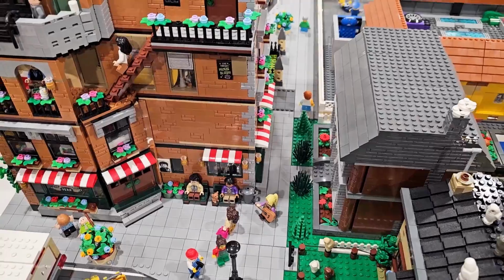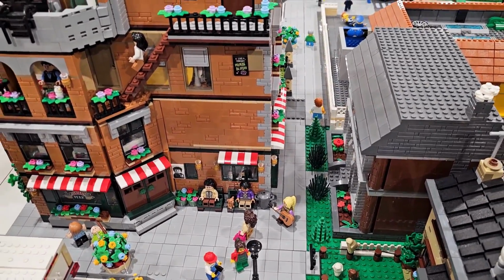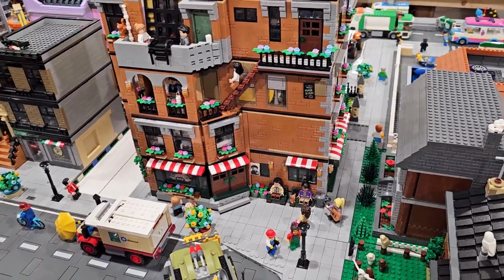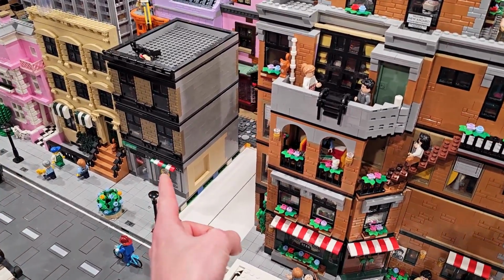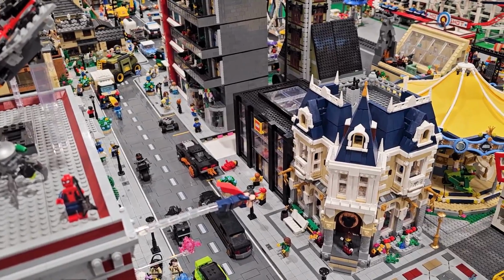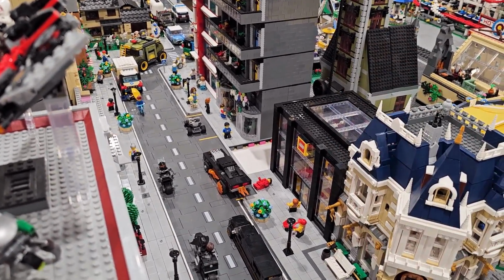It's definitely getting pretty tight there. It's invading the front yard of this house. I just have to make room, and that's the only way I can do it. Also, I'm going to be moving Peter Parker's apartment with the pizzeria. And somehow, I'm going to reach into the city and place it right there beside the Lego store.